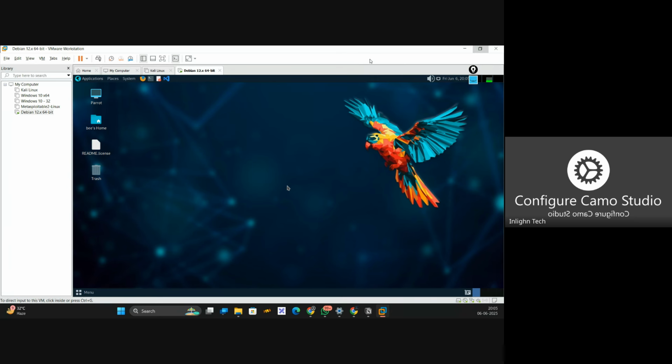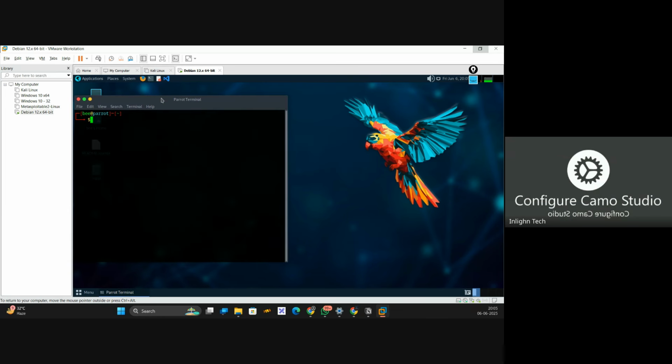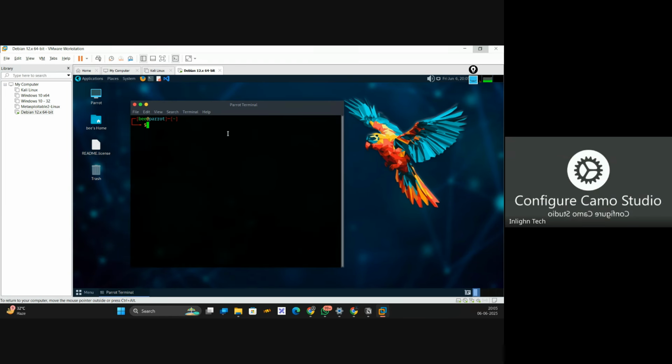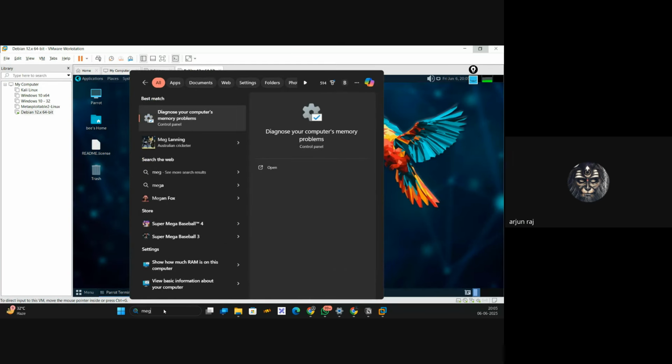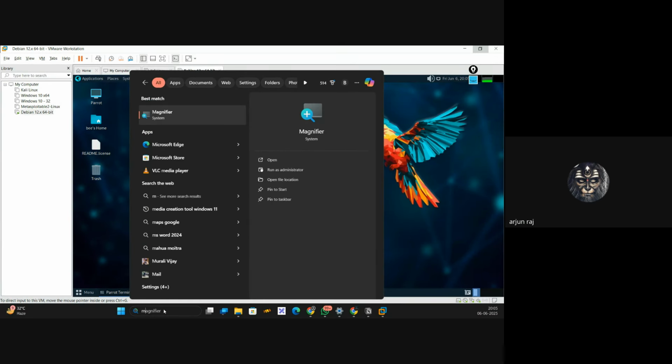So here I simply open this command prompt. Is it visible? Do I have to maximize this? It's clearly visible.